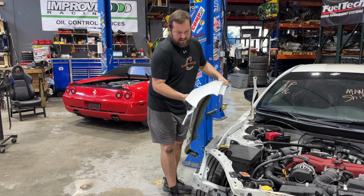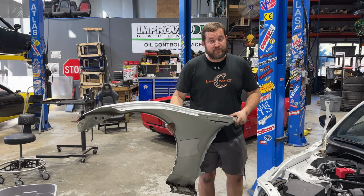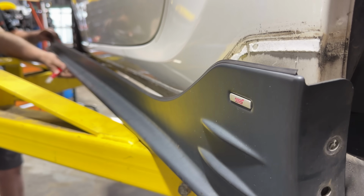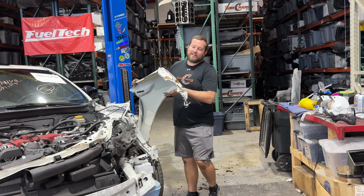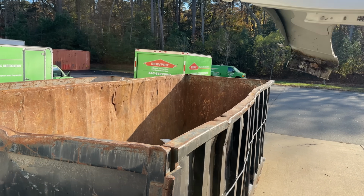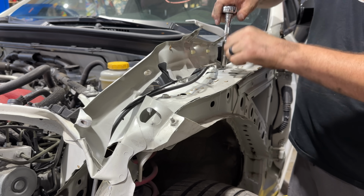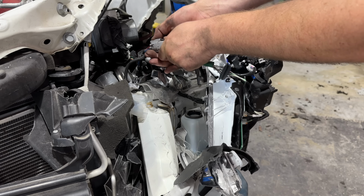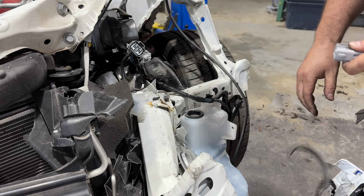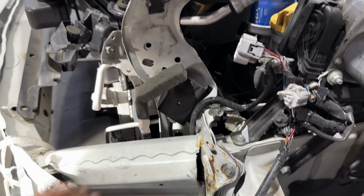Now the fender on this side is actually in pretty good condition. Definitely sellable, maybe reusable. This one is most definitely not. Fender bracket, definitely trash. Hood hinges, also trash. Driver headlight, I think, is obvious. But now we're starting to get a much more clear image of the extent of the damage.